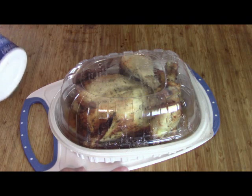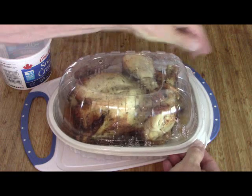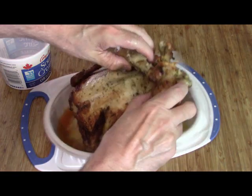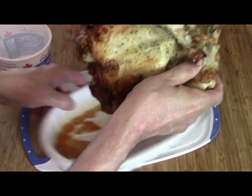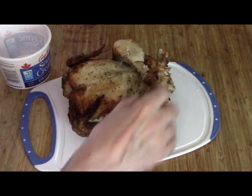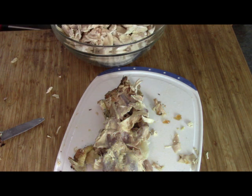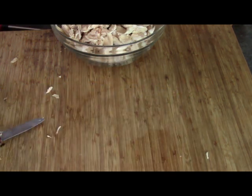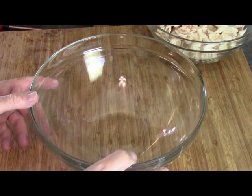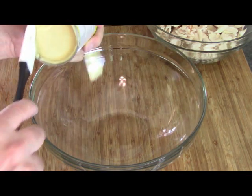Now the first thing we got to do is break down this chicken into nice shredded pieces. By the time I'm done with this, it's going to be about 5.5 cups, which is perfect because the recipe called for 5 cups. I thought I was going to have some leftovers with this, but no. So let's get the carcass out of there. I got the rest of the chicken all nice and shredded in a bowl. Put it aside. Bring out a bigger bowl. If there's one thing I've learned, bring out the bigger bowl, because by the time you're done everything, you don't want to try to squeeze everything in.